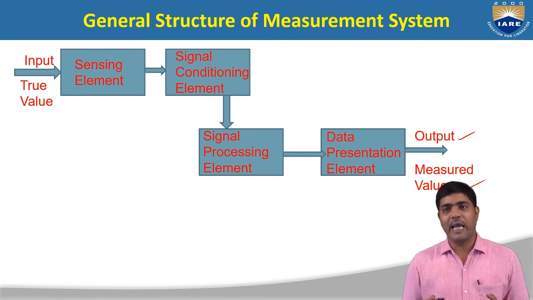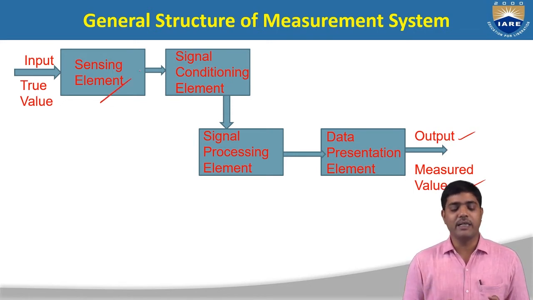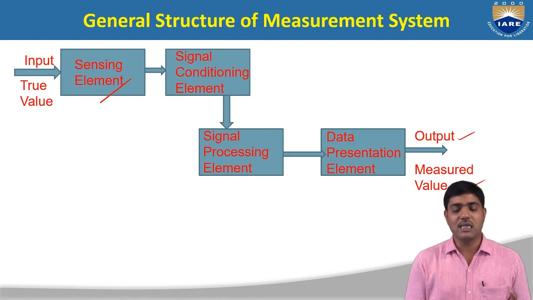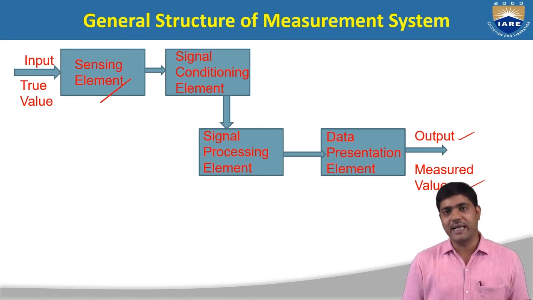If you take any measurement system, first of all, the sensing element will be there. This sensing element is going to interact with the process or physical phenomena, where you operate the machinery or process where the physical phenomena take place. So this sensing element is going to directly interact with those variables. It may interact directly or indirectly, depending upon what kind of sensors you are going to use.